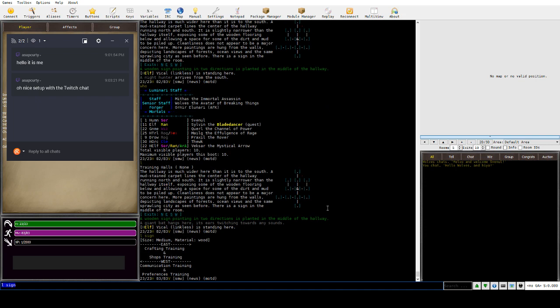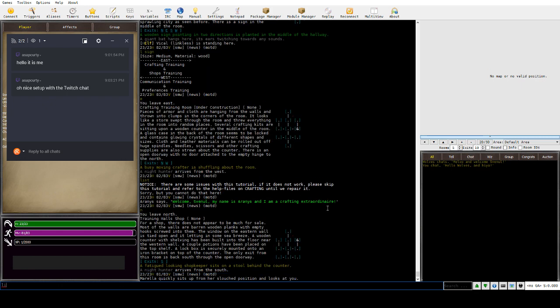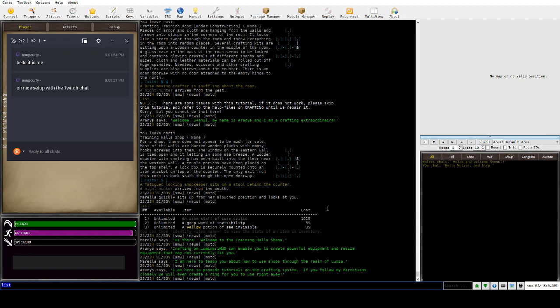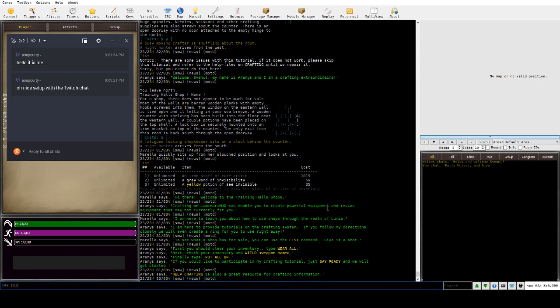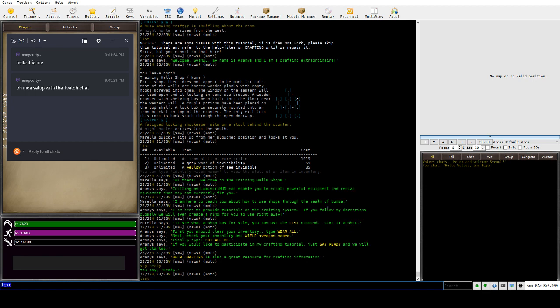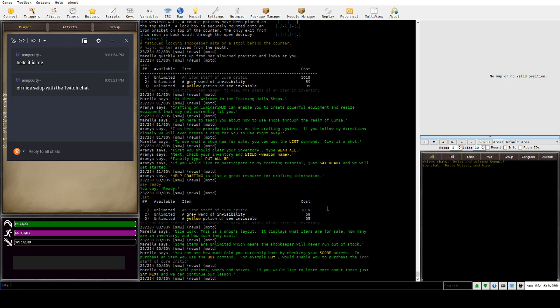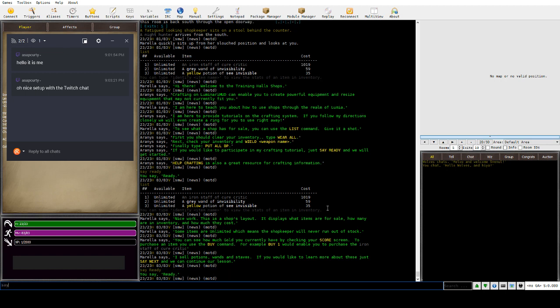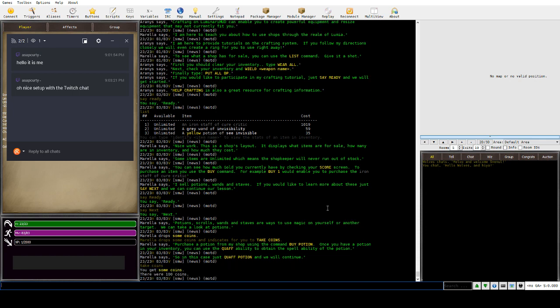Nice little hallway, nice little sign. East, crafting and shops training. West, communication preferences. Do y'all have something for sale here? No. What about here? Yes, you do. Cure crit, invisibility, see invisible. Yeah. But a crafting tutorial, why not? I say, oh, okay, there you go. I say ready, say next. Awesome. Take coins. I'll gladly take some coins.